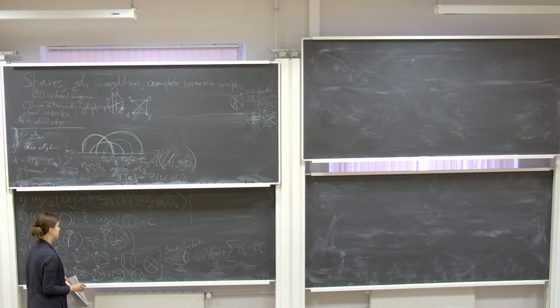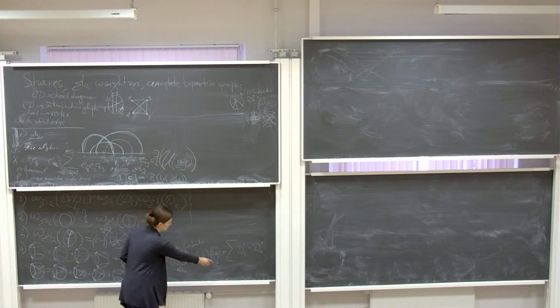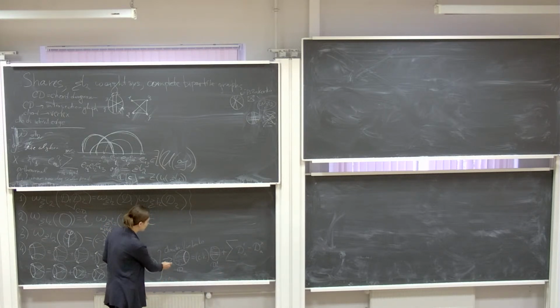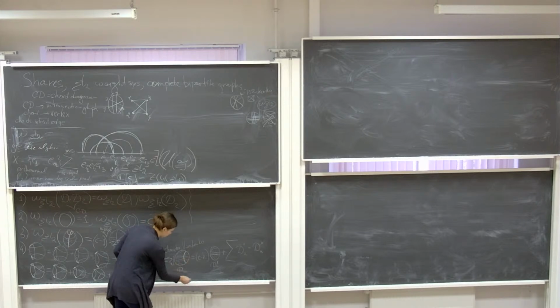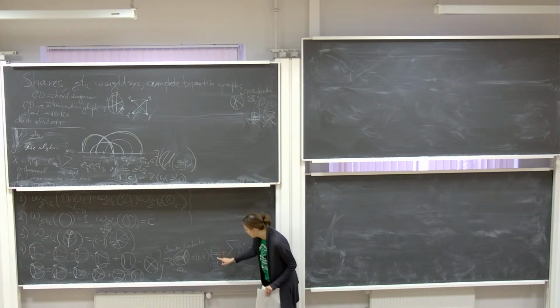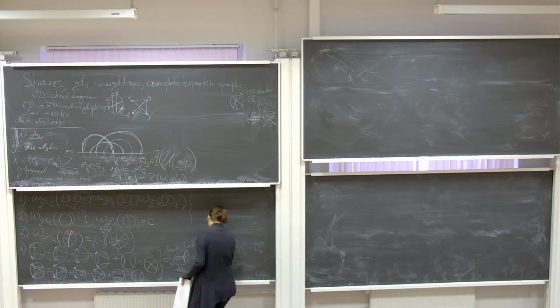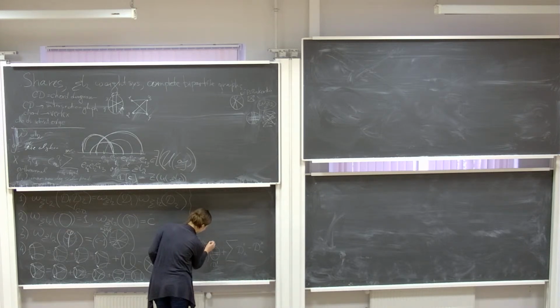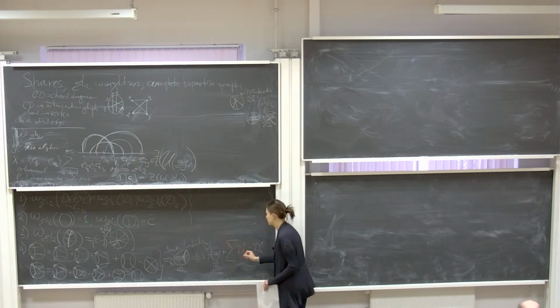There is another formula which is more useful in some applications. It follows from these formulas. Now I will explain what this is. If we have a chord that intersects k chords in a diagram, we call this chord A. They are not necessarily parallel. They may intersect. We may delete this chord A. I call such a diagram without A, D_A prime. Here I should also always write SL2 weight system, but maybe sometimes I will forget to write it.